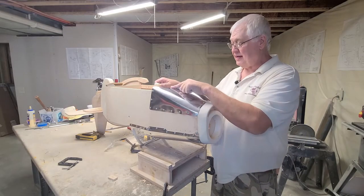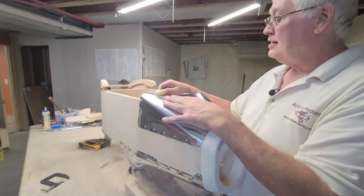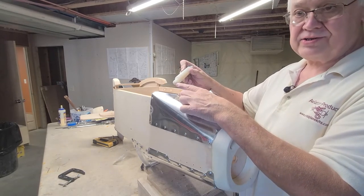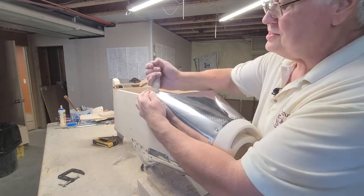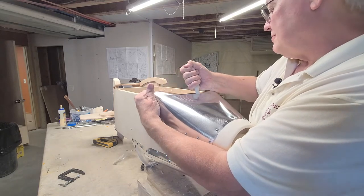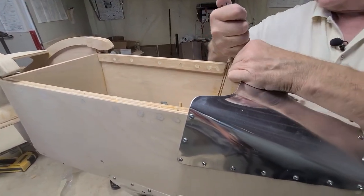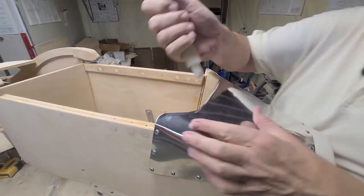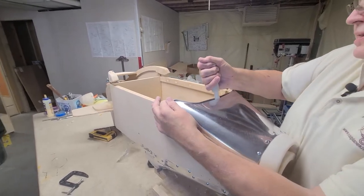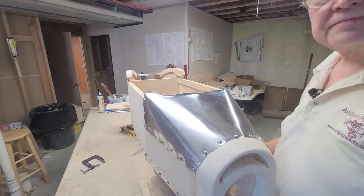Now in the plans, it says to put a flange on this edge here to stiffen this up and help protect the child's legs from getting cut on this edge. So I got a piece of Delrin, I think it's called. I just cut a slot in it. You can use, per the plans, a dowel, cut a slot in it. You just take this and pull it. Be careful, because if you slip, you can cut yourself. And it hurts. You want to do that a couple times. Get a nice bead on there. And it's done. That's the lower cowling.